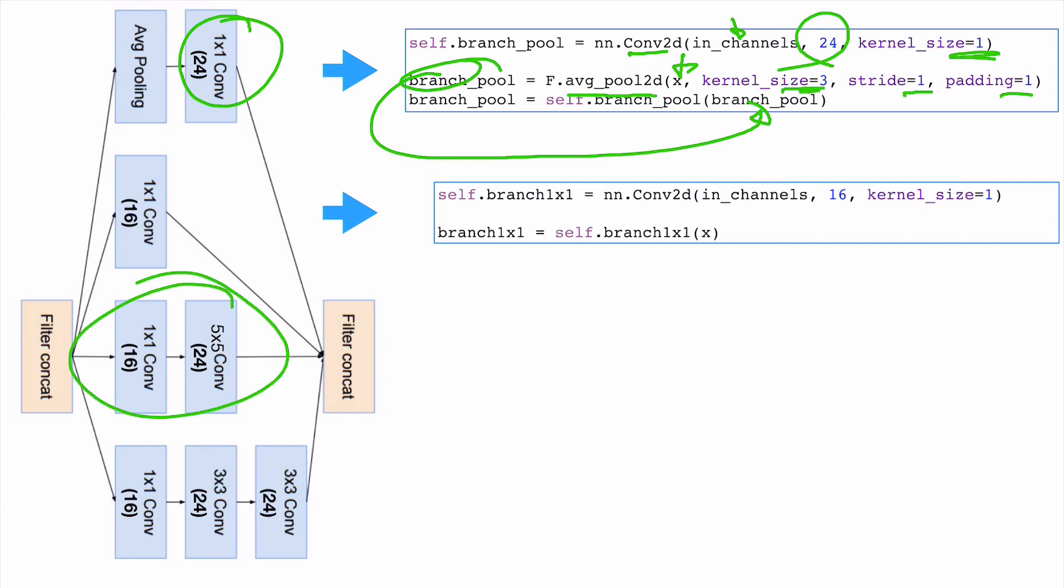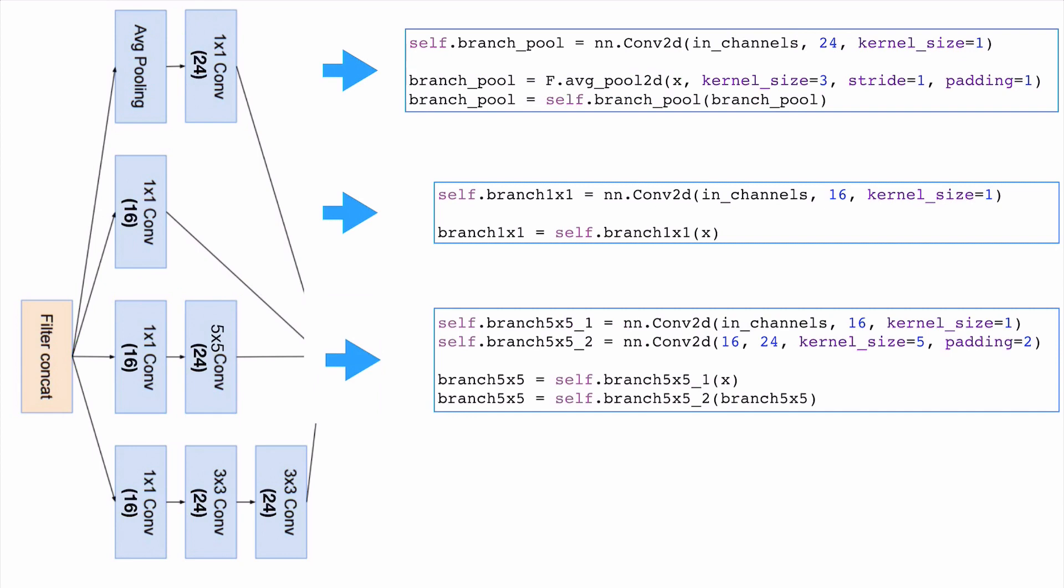And how about this? It's just the two layers. We can just follow exactly the same procedure. Here, once again, in-channel are given. So we're going to produce 16. And the kernel size is 1. And then we're going to define these elements. This in-size is 16 because these two numbers should be equal. And then the out-channel size is 24. What is the size of a kernel as you define? 5 by 5. So we're going to use 5. And the padding is here, too, to generate the same size of image. And then for input, we're going to put here. And then this output, we're going to put here again to generate this.